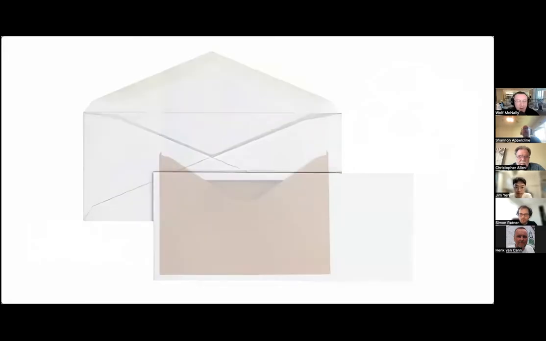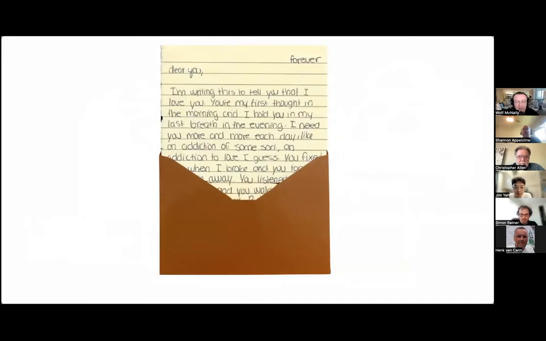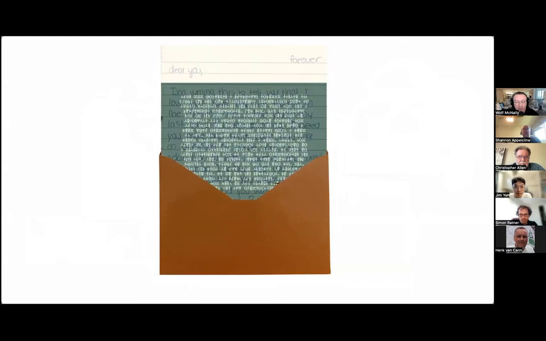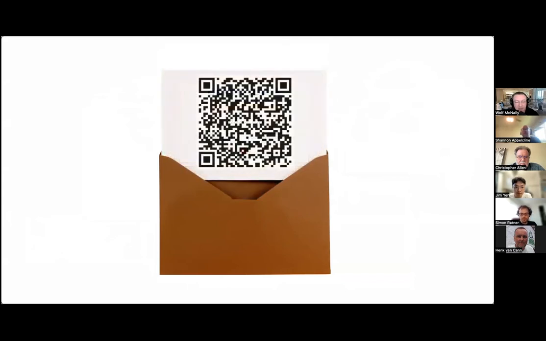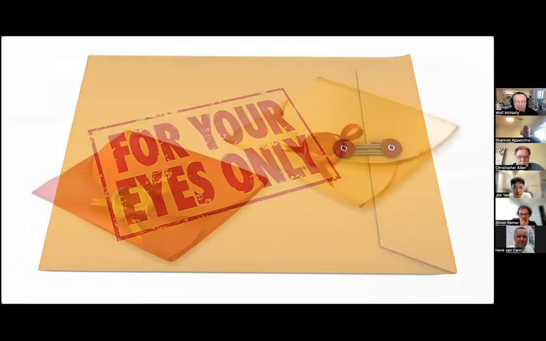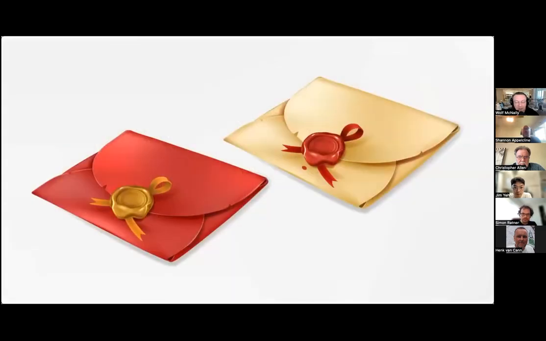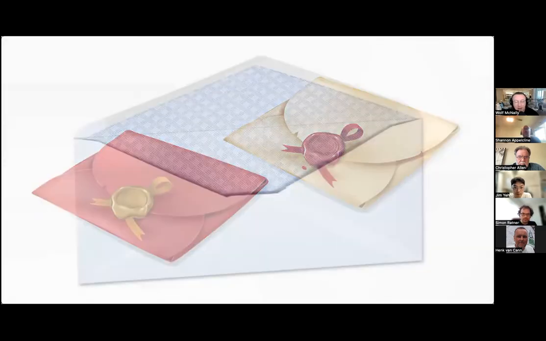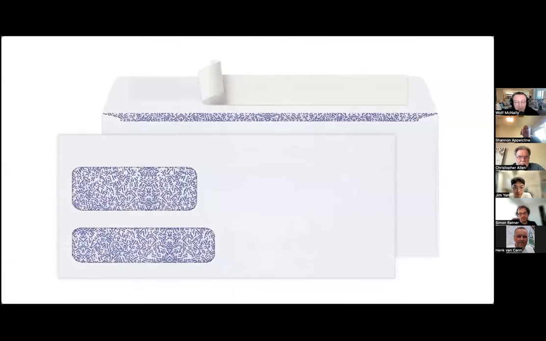So, an envelope basically can contain all kinds of things. It can contain plain text that you can read, cryptographic stuff, things that have been signed cryptographically. It can contain a small amount of data or a big amount of data. You can write on the outside of an envelope. You can stamp an envelope with various kinds of things. You can seal envelopes so people know who it's from. You can hide what's in an envelope. You can actually reveal parts of what's in an envelope.